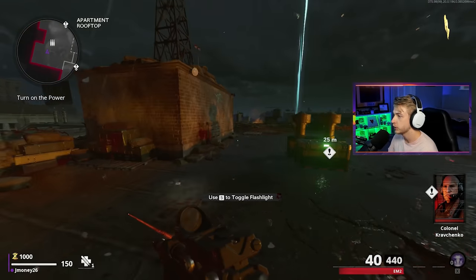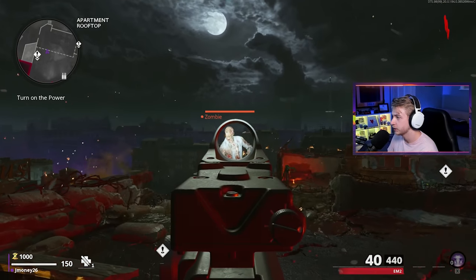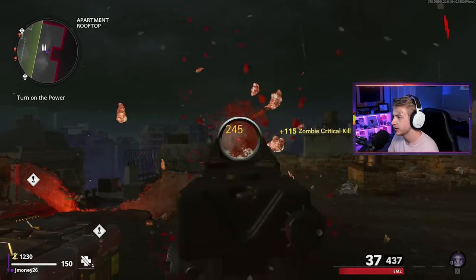All right, here we go. First game of zombies with the EM2. All right, now let's go ahead and get our first kill with it. Making sure it's a crit. Got to start the crits early and often. And now the road to Dark Aether has begun.